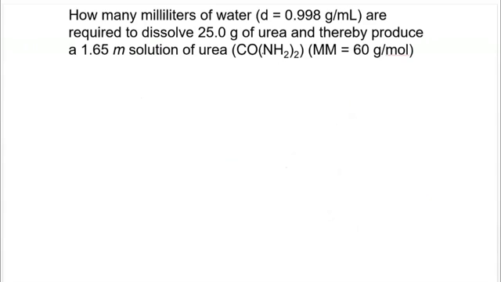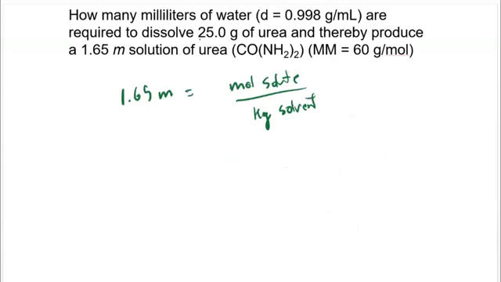But on exams, the molar mass may not be given, but it's a quick calculation. So what we know about molality is that 1.65 molal equals the moles of solute divided by kilograms of solvent. That's important to know. So let's first figure out, it's a good strategy in these types of word problems, whenever you're given grams, always convert it to moles. That'll be a great strategy. It'll always help you out in some way.